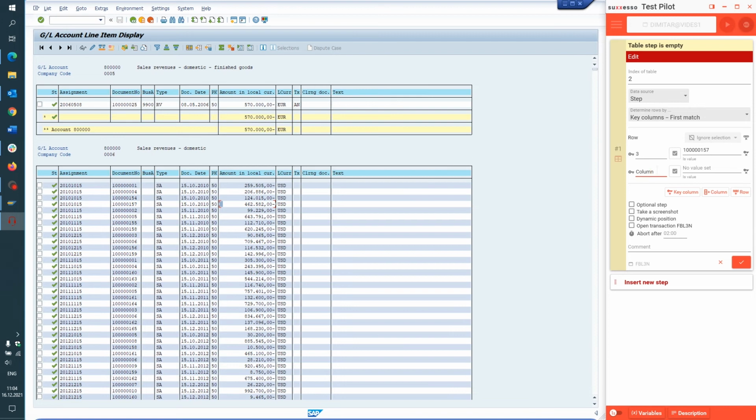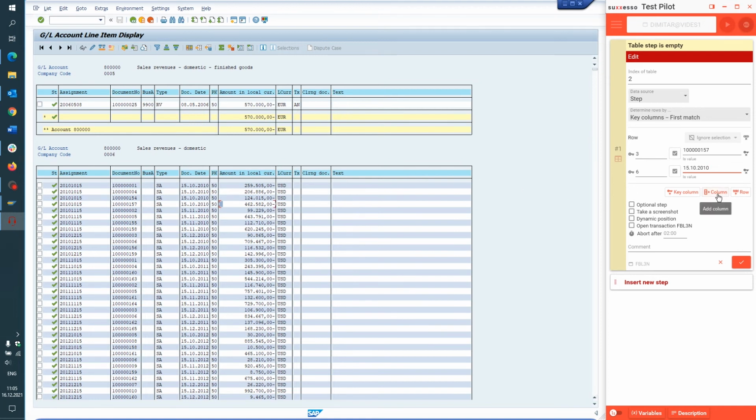This is column number 6, and the date of this document is 15/10/2010.